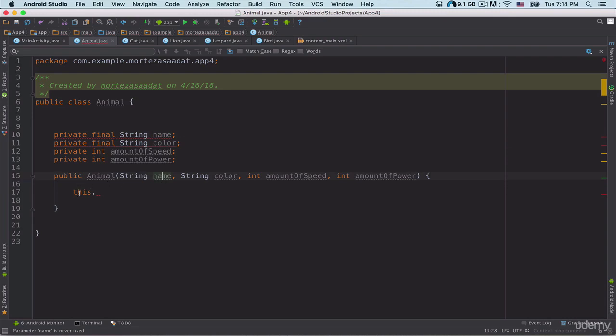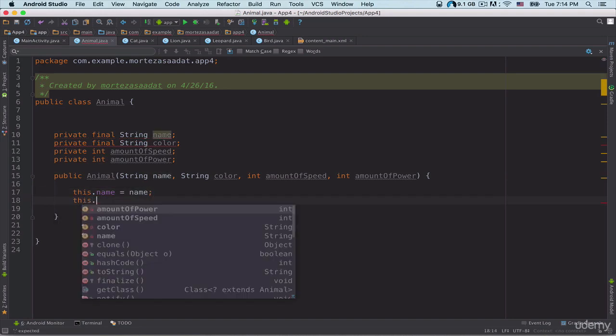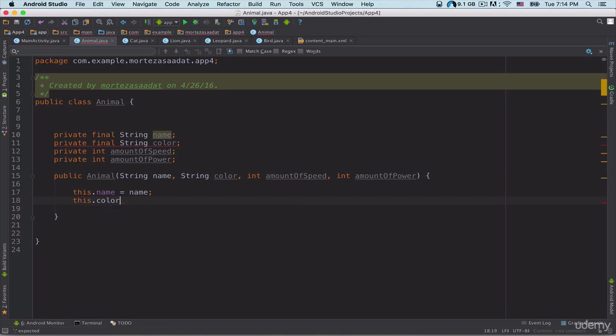I need to put in the keyword this in order to refer to this instance variable inside this constructor. So this dot name, assignment operator name. Okay, this dot color, assignment operator color.